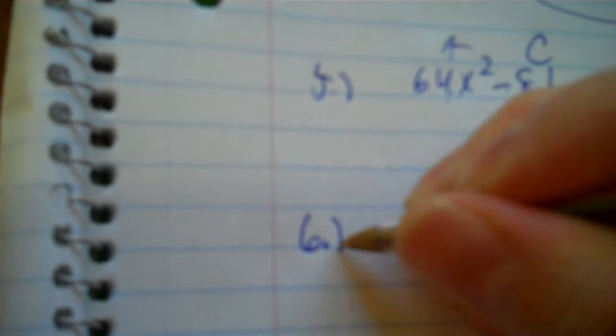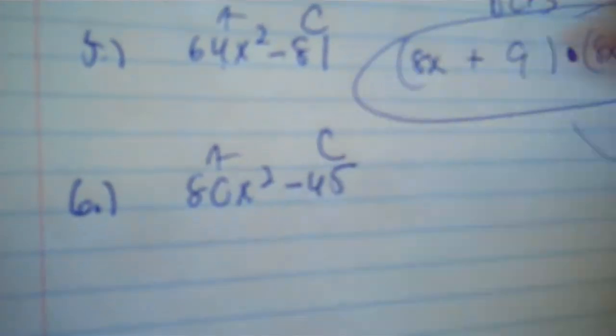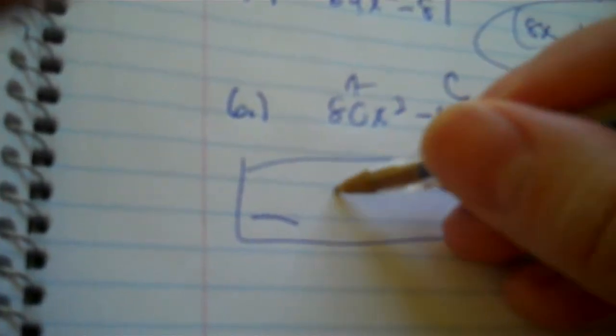Okay, now the last problem, we run into a little conundrum, but I told you in the video how to fix it. Okay, if you look at that, you will see 80. Yeah, it's not a perfect square, so we need to see if we can find a GCF so I can rewrite it with an a and c that are perfect squares.